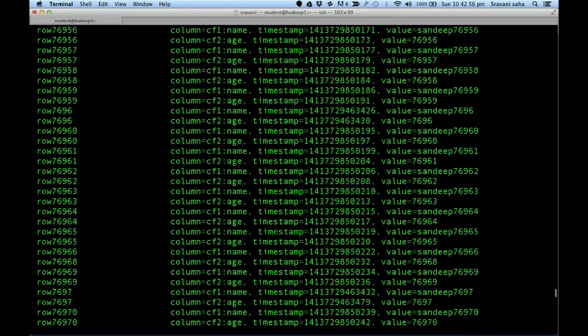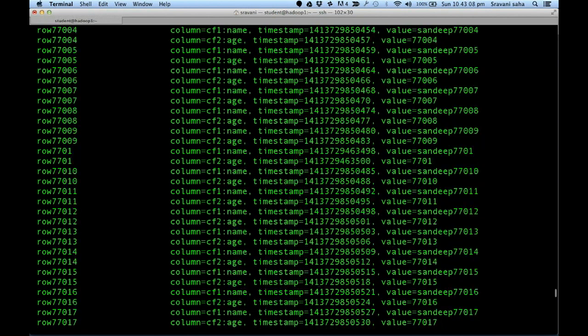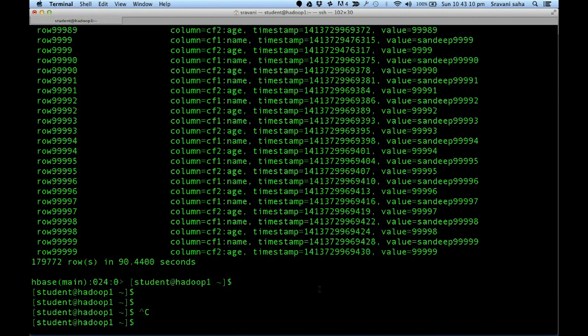This is how you can retrieve the values for a timestamp. Also, instead of that, you can also say versions equal 4. It will give you the 4 versions. You can try that out.